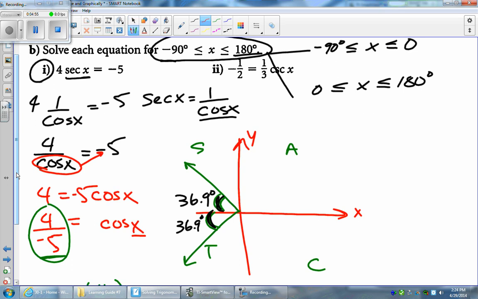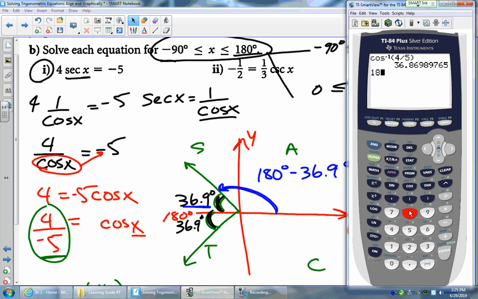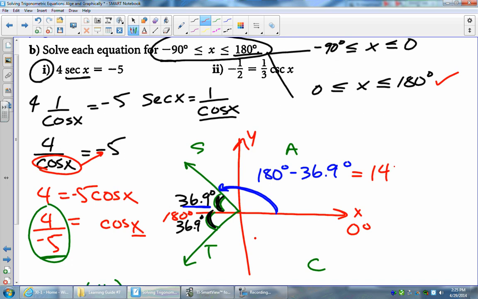to visually represent where these solutions are going to lie. The first solution that we need to find, and I'm going to work with the positive case first, is between 0 and 180. Where is that? Well, here's 0, and 180 degrees is over here. So do we have a solution within that range? We actually do. We have one solution, which is from here to here. Now, how do we find that angle? We know the reference angle. So to find the angle from here to here, we take 180 degrees and subtract 36.9 degrees. If we put that in our calculator, 180 minus your answer, you could use 36.9, it doesn't really matter. Our first solution is approximately 143 degrees. So here's my first solution. 143 degrees fits this domain right here. So that's where it comes from.